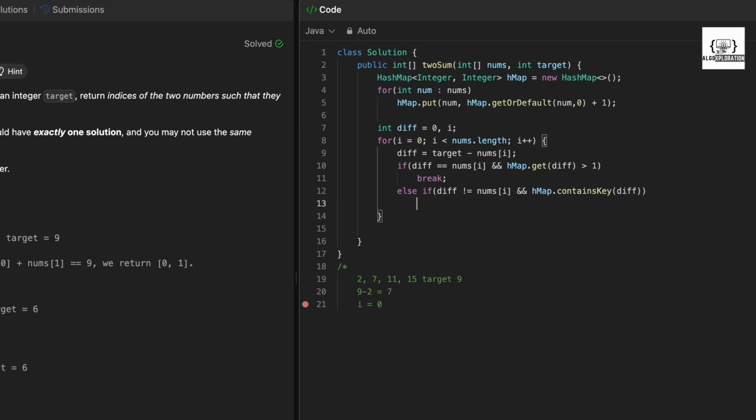If this is the case, then also we will break, and that's it.